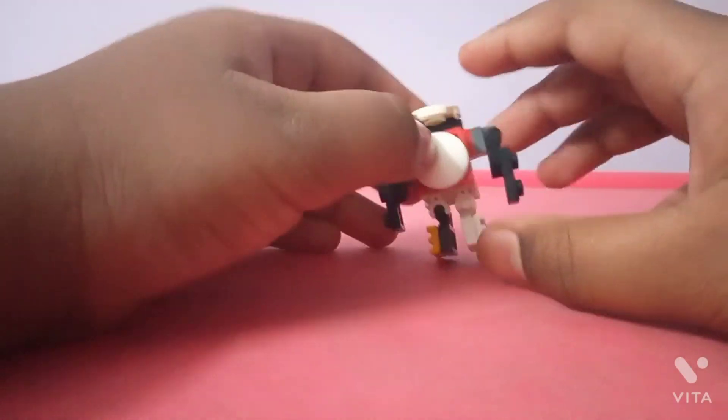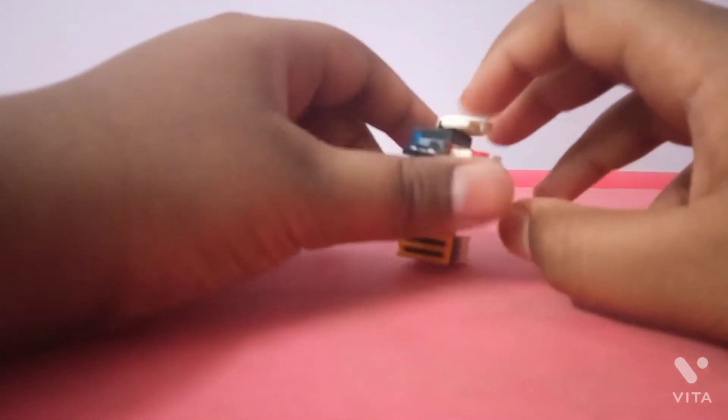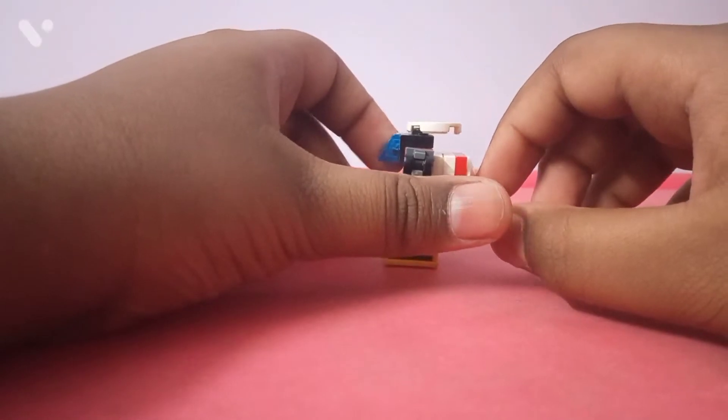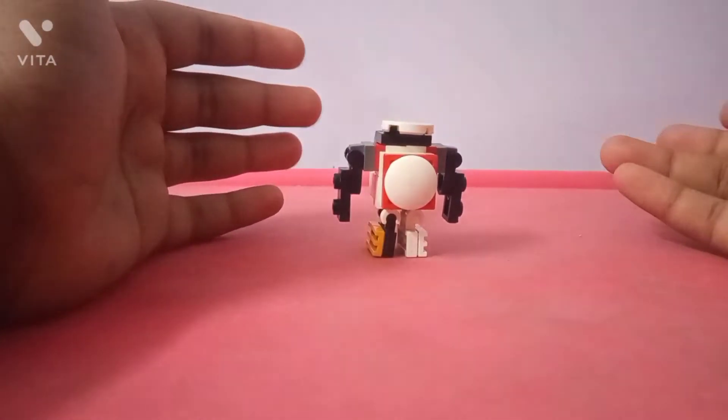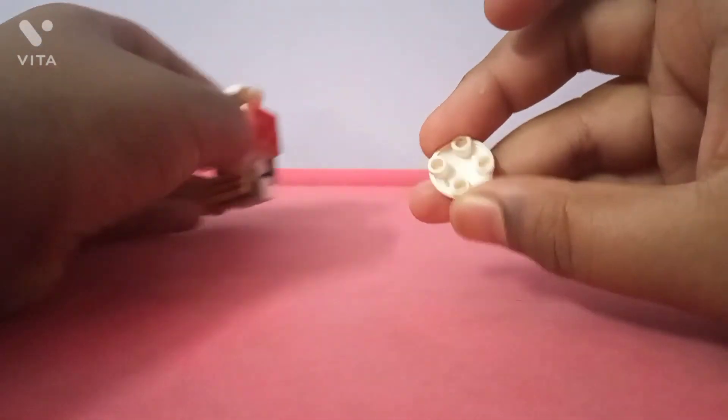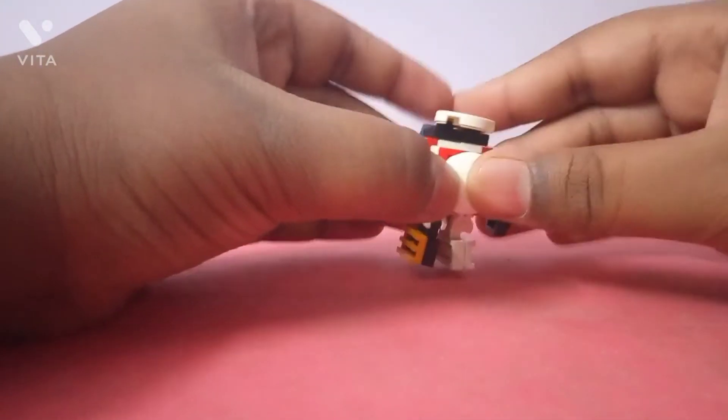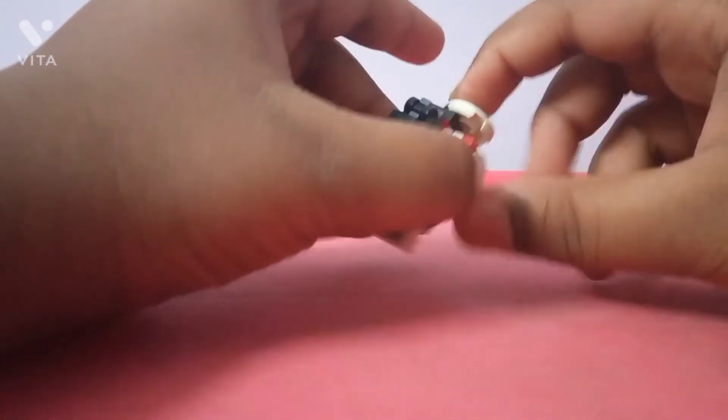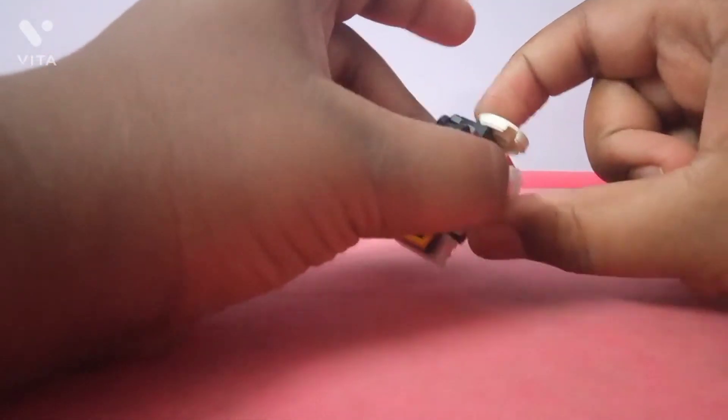There isn't really much about him. I used these inverted dish pieces, whatever you call those pieces, to make him feel a bit smooth. And I used a tile at the top to make his head smooth.